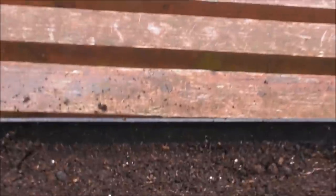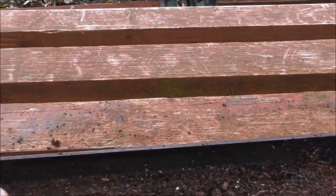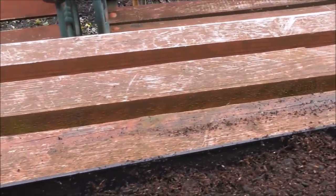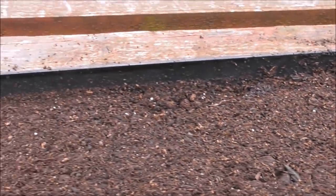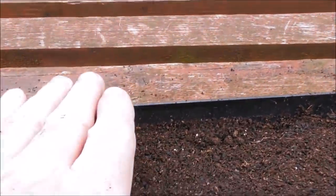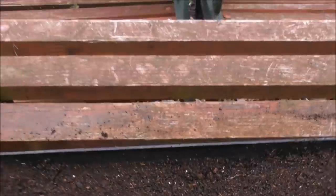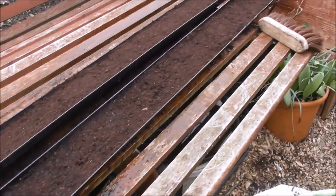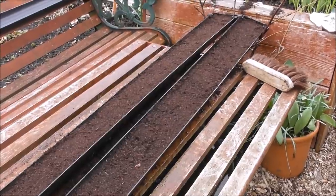So as you can see, it's just below the surface. When they start to push through, oops, get it on the camera, when they start to push up, they'll push all that compost so it'll go level to the top here. But anyway, there we go. Kelvedon Wonder. That's how I do them.